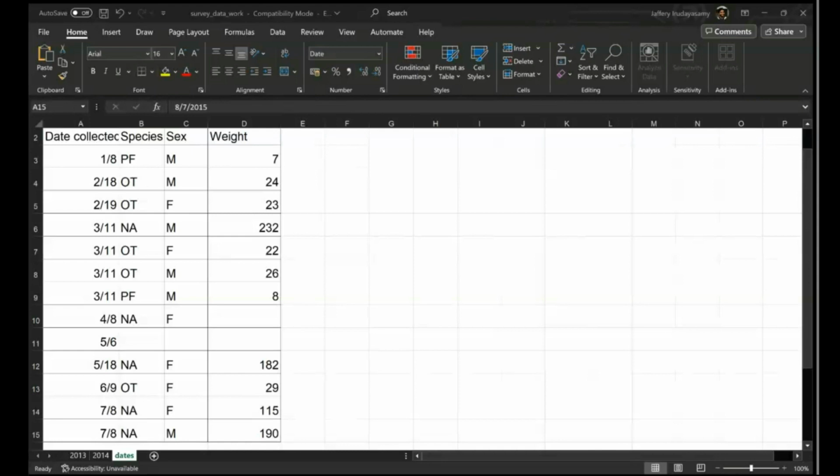So the idea is that instead of having date encoded in one column, we want to separate it into a column for year, a column for month, and a column for day. And the spreadsheet software usually provides some functions to do this. Those are accessible under this fx symbol, or often an equal sign introduces the formula.